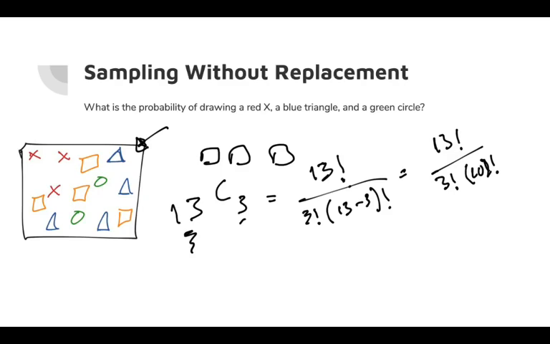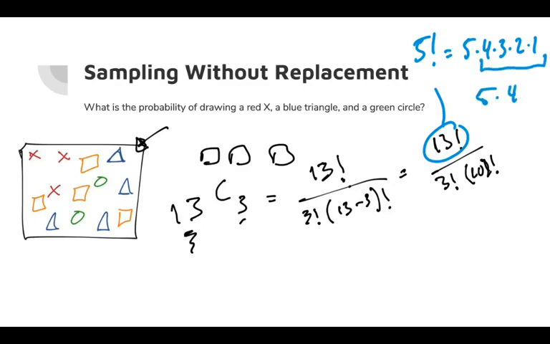And just as a quick review, what factorial means is, so for example, let's say that I have 5 factorial. Well, that's just 5 times 4 times 3 times 2 times 1. Or I could look at this and say, hey, look, this is 5 times 4 factorial, right? Because that's 4 times 3 times 2 times 1, right? So that's all the factorial is. It's just a shorthand way of writing out a long list of descending multiplication events.